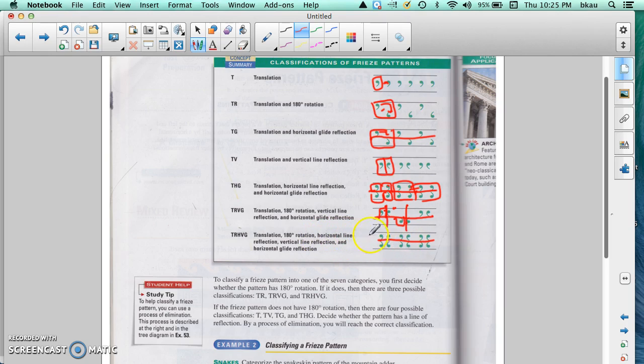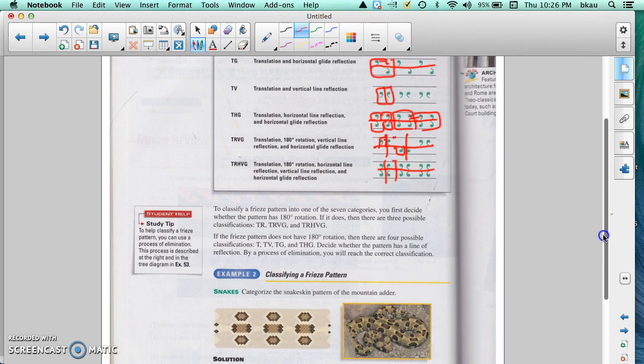I can see the vertical line reflection. You can see a vertical line reflection right here and right here. There's more than one reflection. You can see the horizontal line reflection because it does reflect right across that horizontal line there. It does reflect there as well. You can see 180 degree rotation. So if you put this point right here and you rotate right there, these four will be rotated 180 degrees. And if you take this big chunk right here and you translate it, you get the next one. So all of those could be found in the last one there.